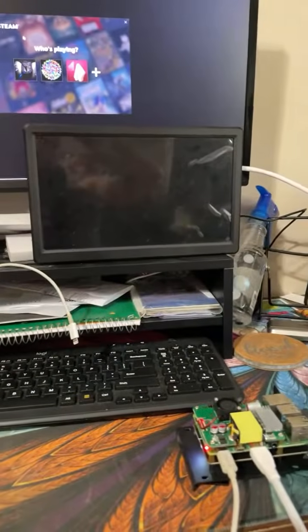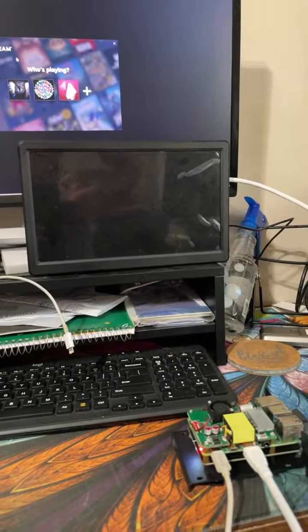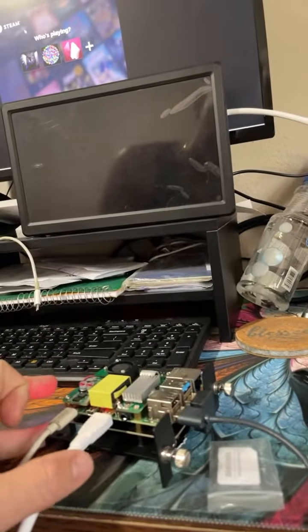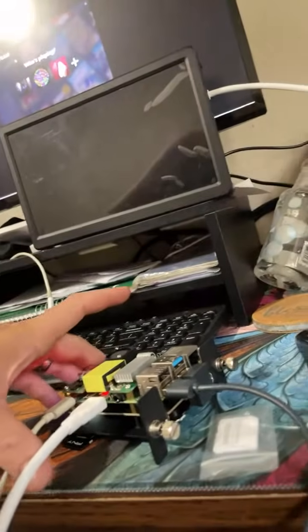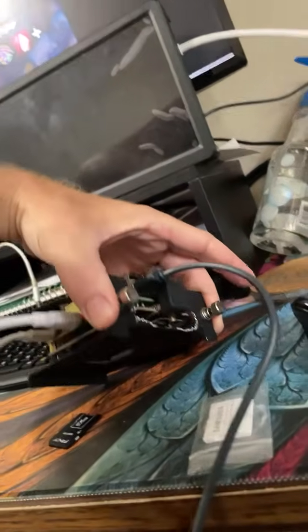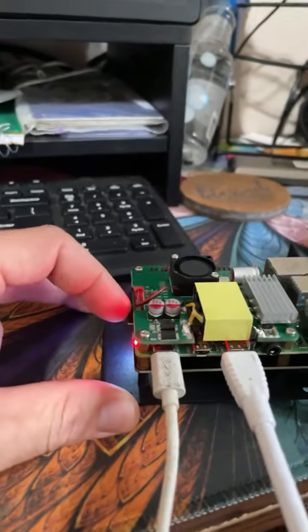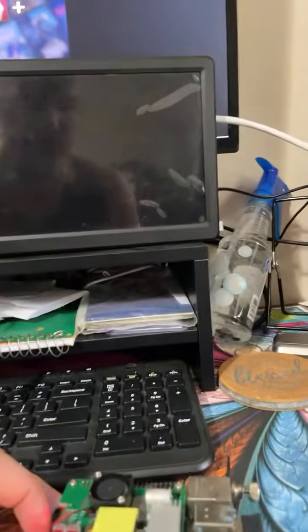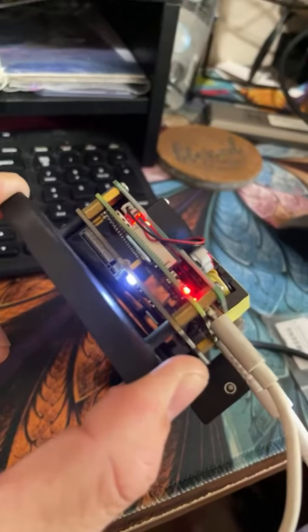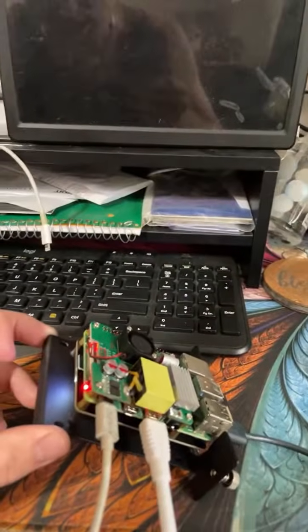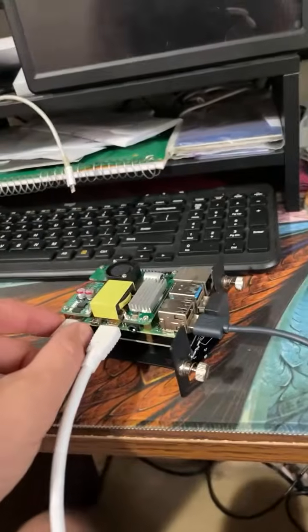So now I need to troubleshoot why I'm not getting signal to my screen, because I just did this earlier with my other Raspberry Pi. Maybe. Oh, damn. Okay, well, maybe I just screwed up my bootloader. I'm not sure. So you can see here everything's on. I'm not getting a signal to the screen. So what I'm gonna have to do is shut it off. I'll just turn it off down here.